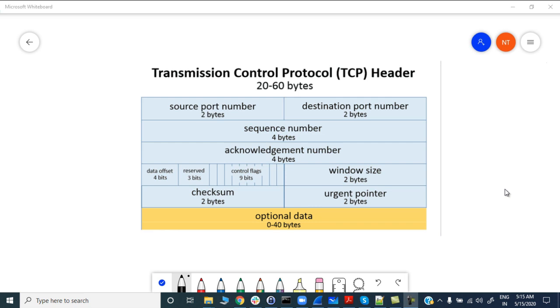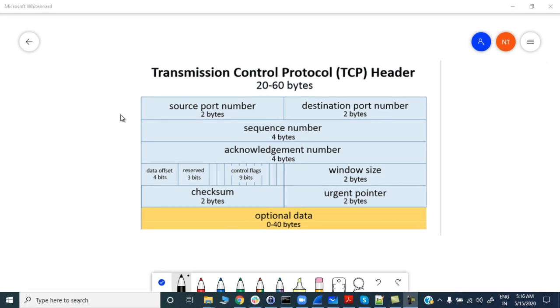So yesterday we discussed the OSI model in depth. Now we will discuss the TCP header in depth, and we will discuss each and every field available in the TCP header, what is the meaning of that field and why it is important. Okay, so this is the layer 4 information. So the very first field is the source port.